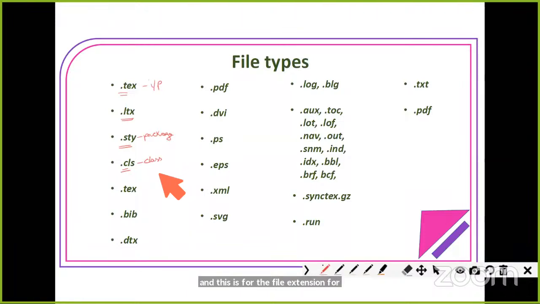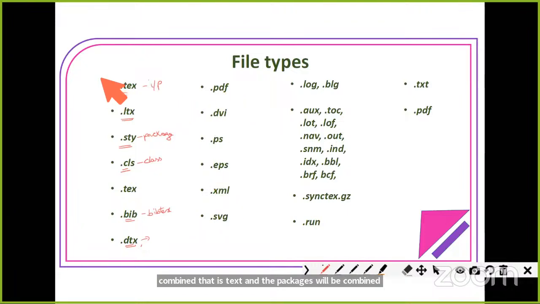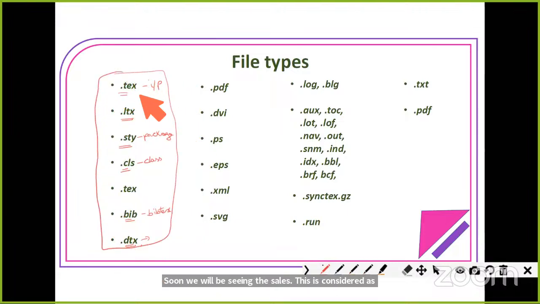And .bib is for BibTeX, for bibliographic references we need to use it. And .dtx is a combined file, where the text and the packages are combined and provided in the DTX. Soon we will be seeing this also. Okay, so these are considered as input file types.